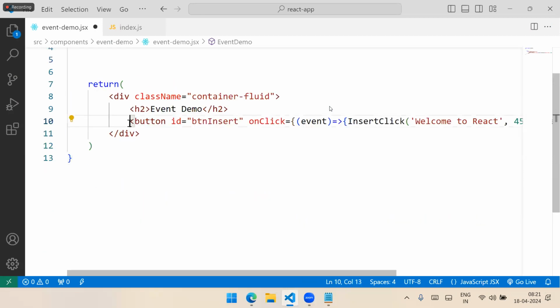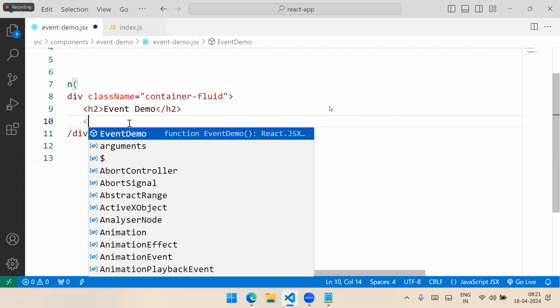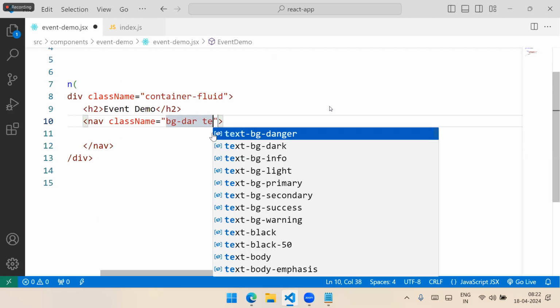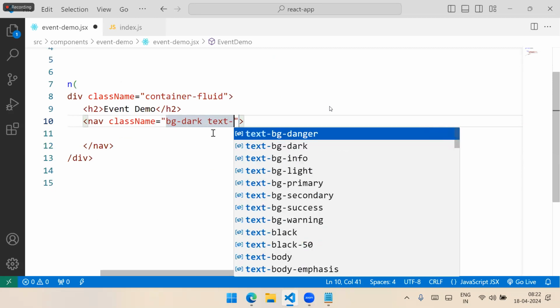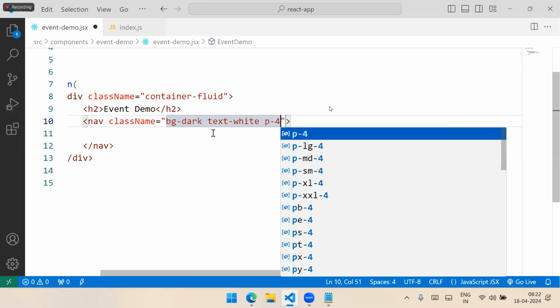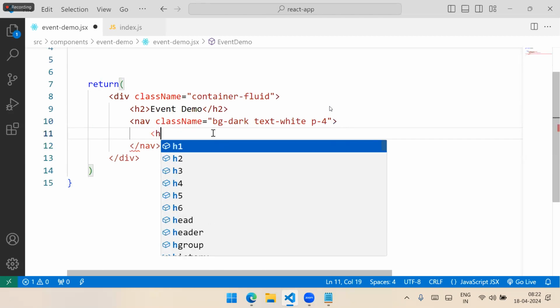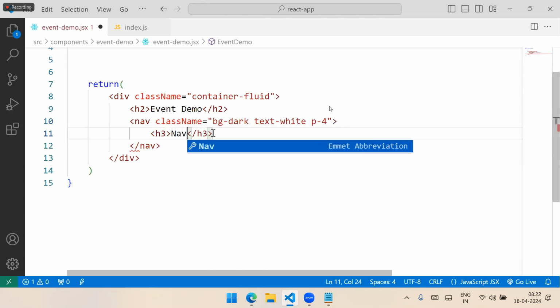So how do we manage that? We have a nav, and this nav has the class name bg-dark, text-white, and padding 4. In this, we keep a heading like navbar.